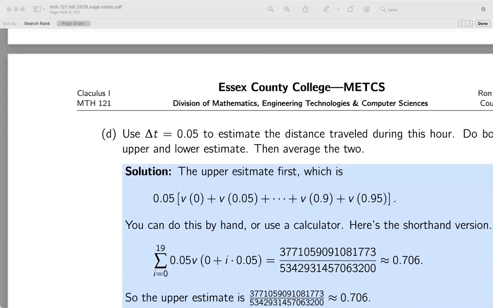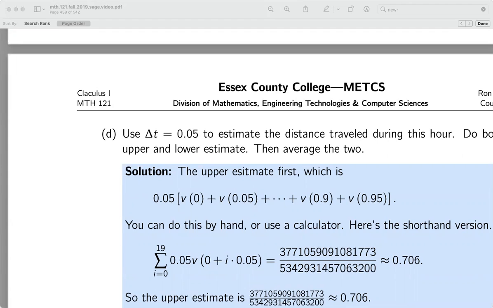Sum. Well, that's going to be 5 over 100, right? So 5 divided by 100 times the sum from 0 plus, now I know they're using an I there. I'm using a J. So what's going to be?